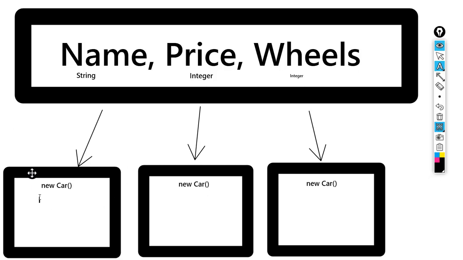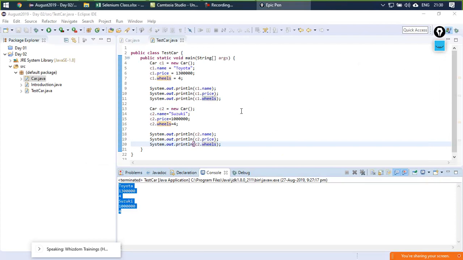So this is how you can create a new object. Now the thing is assigning this object. I have assigned this object, and to which variable have I assigned it? So this is C1, this is C2, and this is C3. Now the next thing is, can I assign the object of C3 to C1, or C2 to C1, or C1 to C3? Let us try that and see whether we can do that or not.